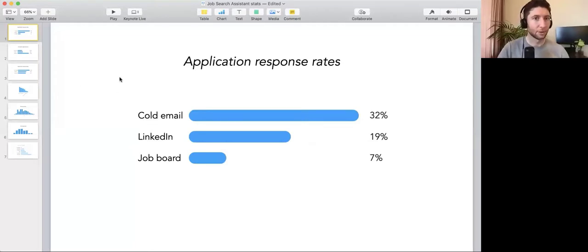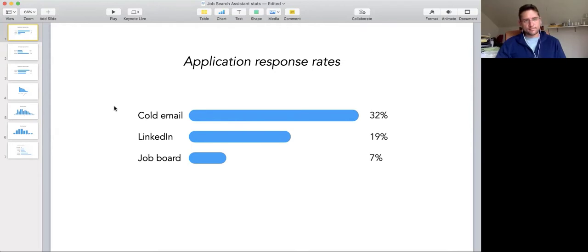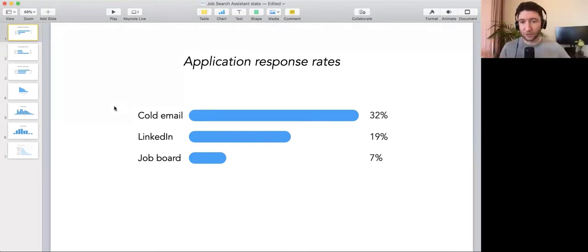Okay, cool. So the first plot that we're looking at here is the application response rate. I should probably preface this. There are 3 different job application strategies that we tell mentees to focus on, that we've studied in great depth at Sharpest Minds. They're the idea of sending a cold email to the person you want to reach out to at a company. And maybe Ale, later you can speak to who you should be reaching out to and how and so on. Definitely. Awesome. And then sending a LinkedIn DM and a job board application. What you're seeing here are the response rates we've seen across the thousands and thousands of applications that we've logged through our platform, basically, for each of these strategies.